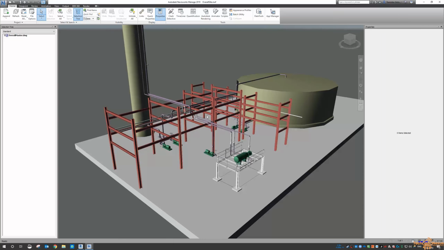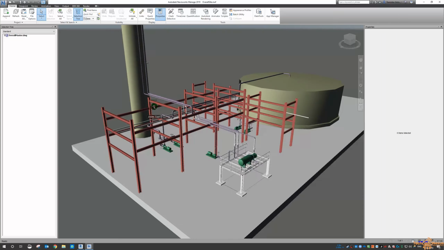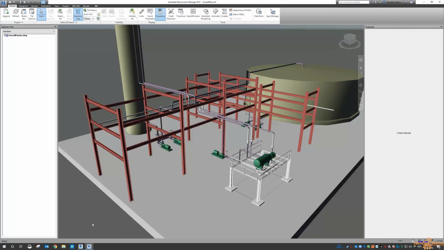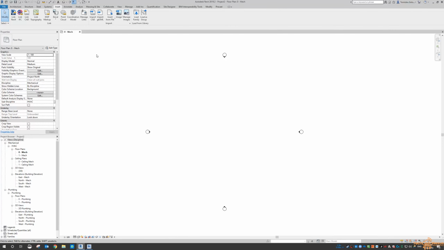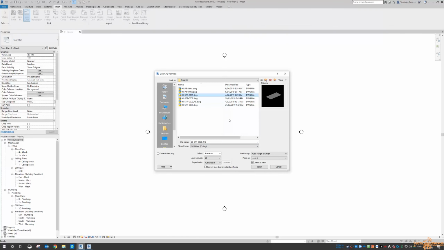So we have a couple of ways of doing that, but to kick off the Revit project, the way I see it is that we would need to link the plant file into Revit. Now Revit can read a CAD file, it can also read a Navisworks file. What I've got here on the screen is just a Revit model that I've done with the standard out-of-the-box mechanical template. Nothing has changed here, but if we go up to the Insert tab, we've got Link CAD, and I can link in my AutoCAD files.